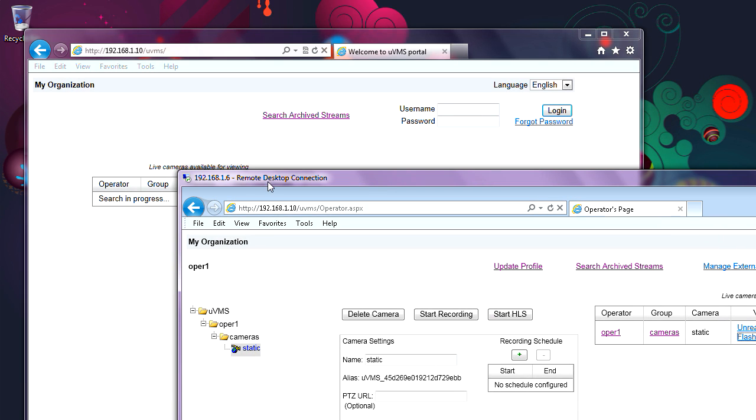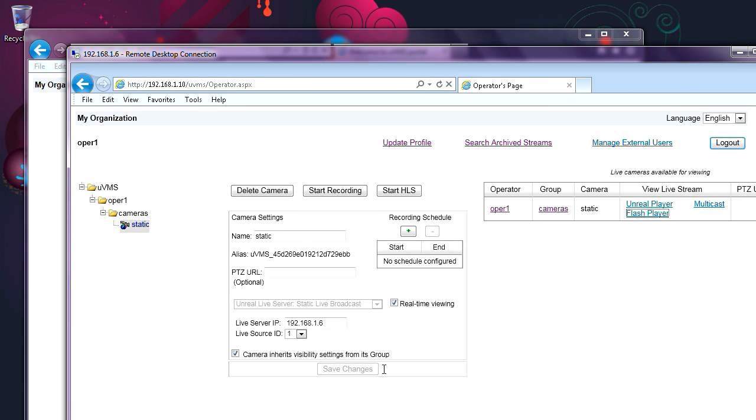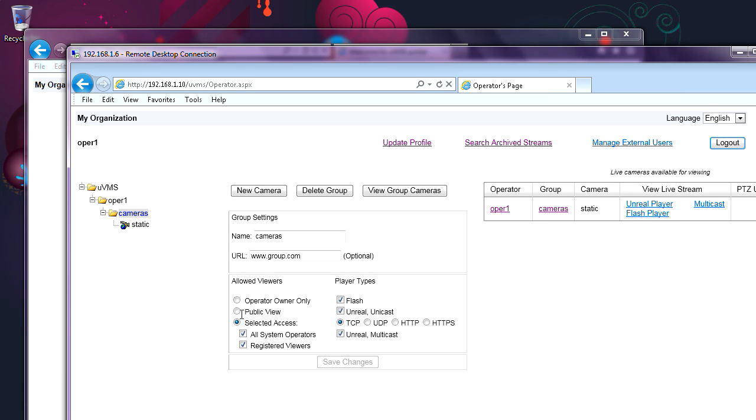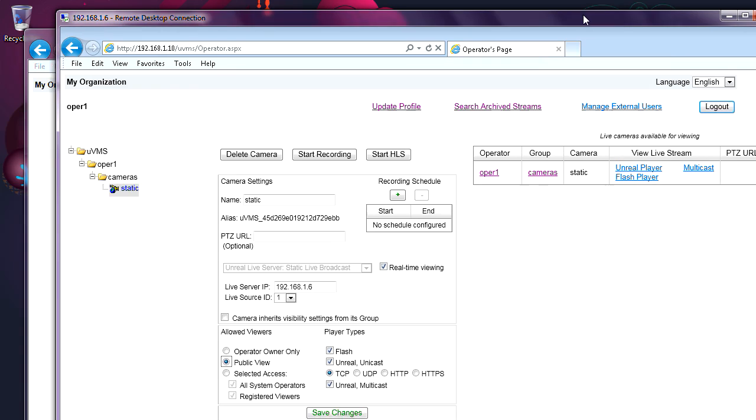So this camera inherits visibility settings from the group, and the group does not allow public view. So for this particular camera, for example, you can uncheck this box and select the public view, and of course you need to save changes.